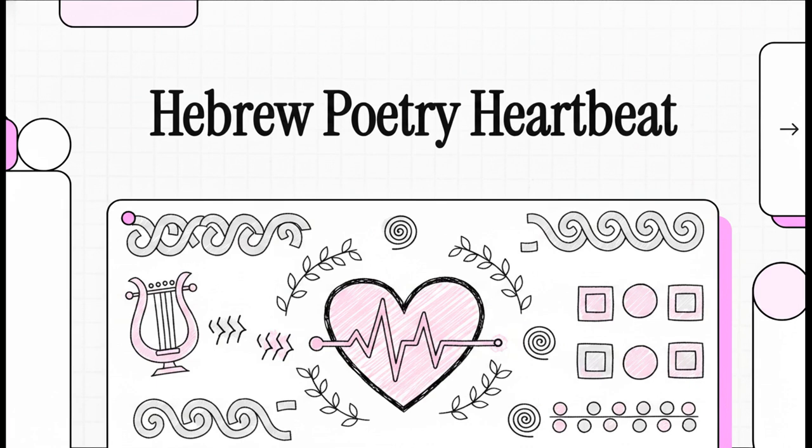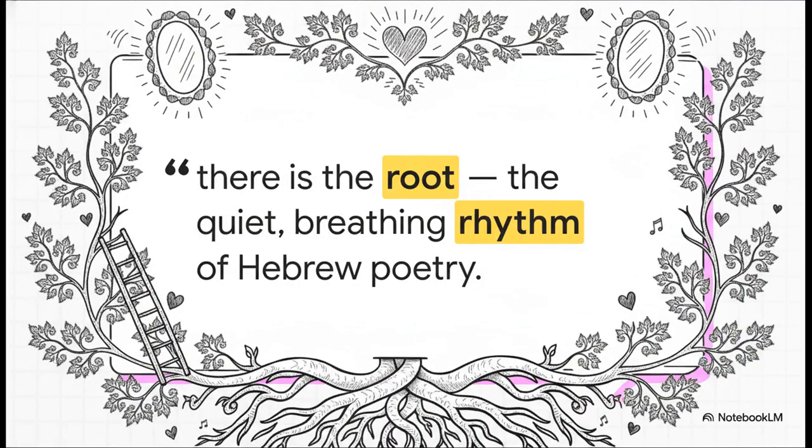We're going to look at the structural roots that make these ancient texts so captivating, and we'll see how recognizing this hidden framework fundamentally transforms how you read and understand the material. The source material we're looking at beautifully sets the stage with this incredible extended metaphor. It says, "Before the ladder climbs, before the mirror folds, before any pivot turns, there is the root, the quiet, breathing rhythm of Hebrew poetry."